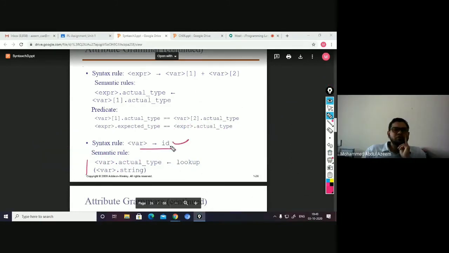Yes. Variable defines to be ID, right? So from where does the ID value come from? The actual type of the variable comes from lookup of variable string. Variable string you have specified as A or B or C before, right? This is the variable string. So lookup in the sense you are going to identify or pick one out of it, right? You are going to pick one from the string of variables which are given as A, B, C. So the actual type of variable here, you are defining that it has to pick a value from the string of A, B or C.